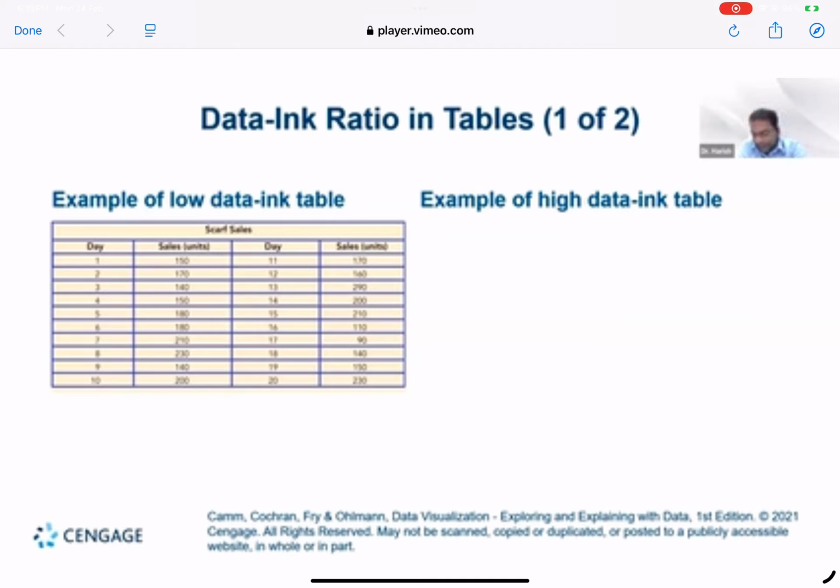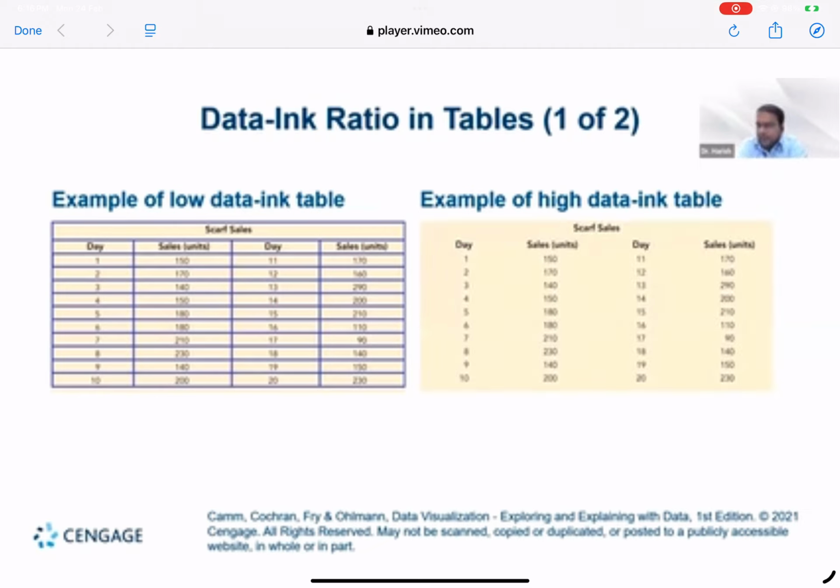But what is the meaning of this? The ink used to represent the data divided by the total ink used for the complete representation. That means the ink used to represent the data is the black one, and the ink used in total is black and blue, or black and violet, both. So that is unnecessary, but how to improve? It is also having the same meaning. Now my focus is more than to visit the lines.